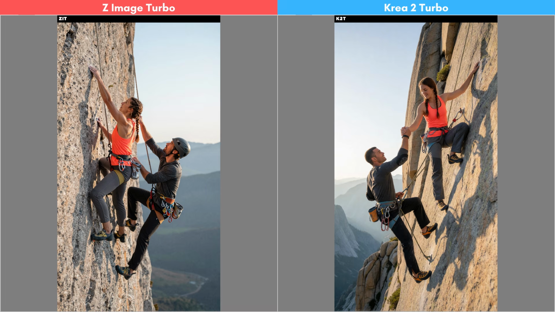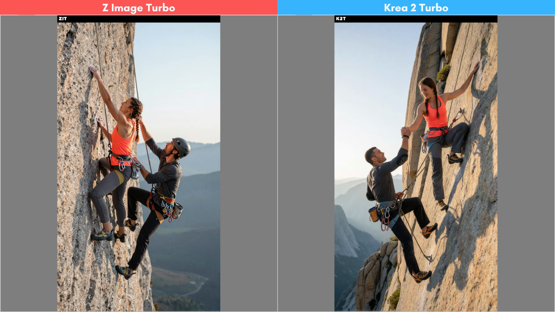For this next set of images, I wanted to test another complex pose. The description asks for a woman standing on a narrow rock foothold. She needs to stretch one hand down to firmly grasp a man's outstretched wrist. The man is supposed to lean forward with one foot pressing against the rock wall. His other hand should be passing a chalk bag up to the woman. Neither image gets the pose perfectly right, but the image generated by Krea 2 is closer to the prompt. Once again, Z-Image Turbo gives the woman 3 legs.